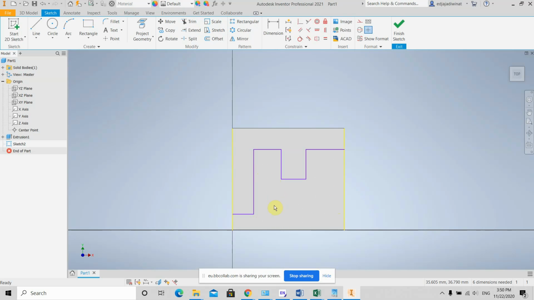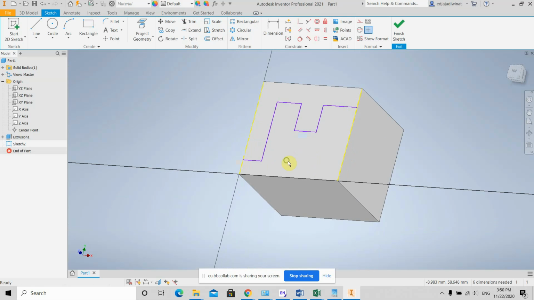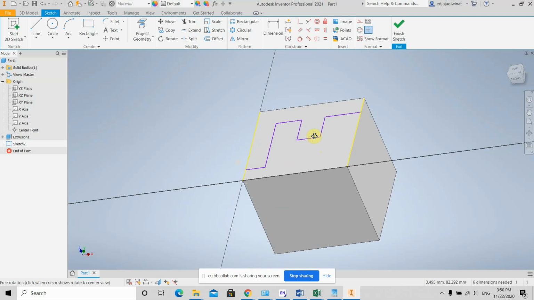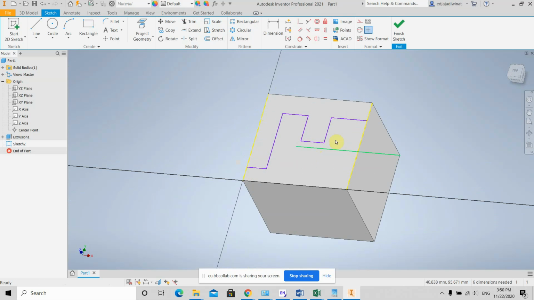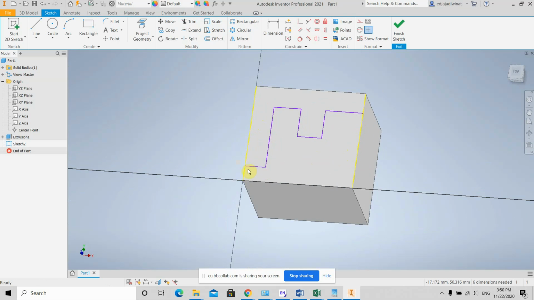Then I will cut this region. Let me rotate. So this is my plan. I'm going to cut this downward. Okay, I'm going to cut this thing downward. Okay. So you need to have a closed loop sketch here.